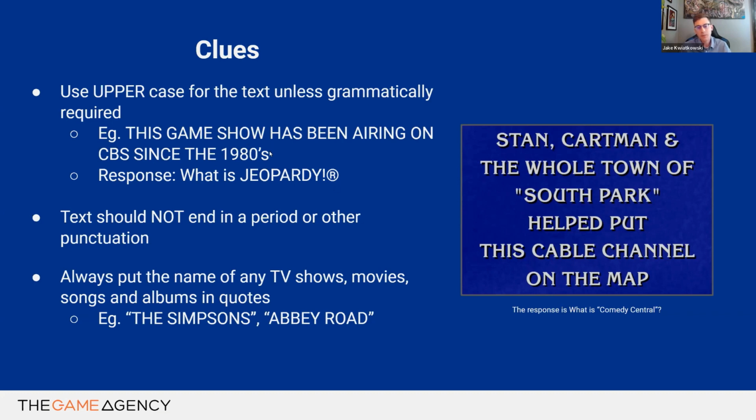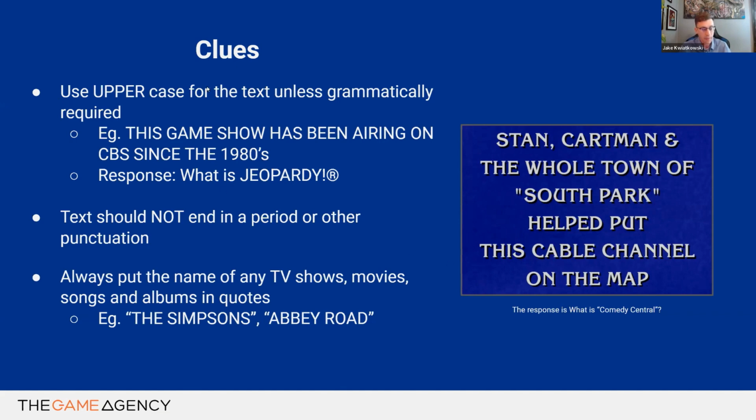The one time where it might not be capitalized is in this instance here, like the 1980s, the S would not be capitalized. So there are, I think, just those few instances of not needing capitalization in your Jeopardy clue. Otherwise, make sure it is capitalized. One more time, don't end in any punctuation, periods, etc. You can put in commas, etc. in the clue. Just don't have any punctuation that ends the clue.